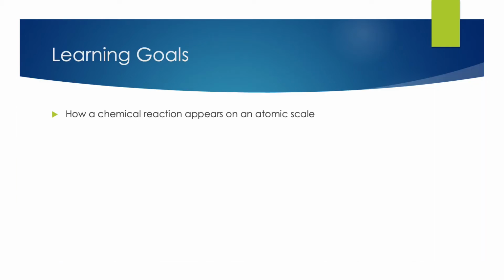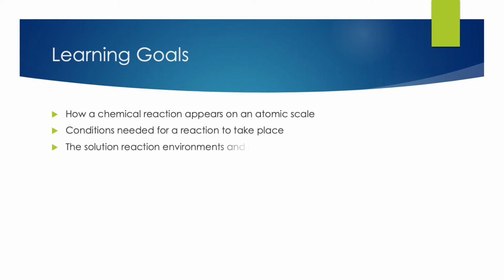Well, we want to know how a chemical reaction may appear on an atomic scale, what conditions are needed for those atoms and molecules to actually have a chemical reaction, and what effect the solution environment may have on chemical reactions as they take place. What is actually going on in a solution?